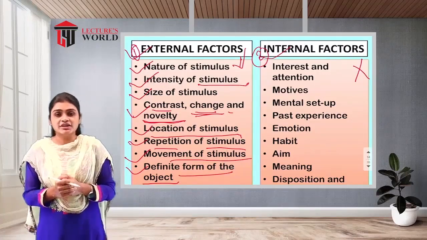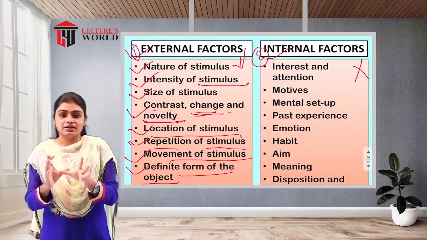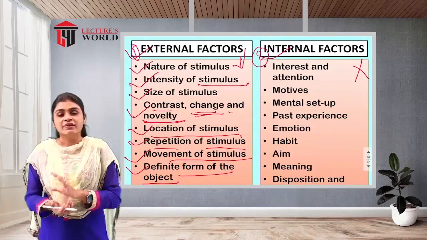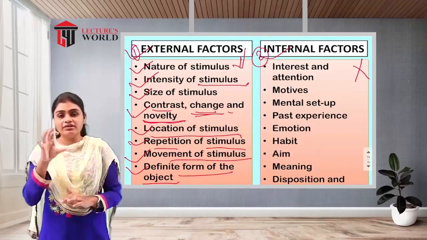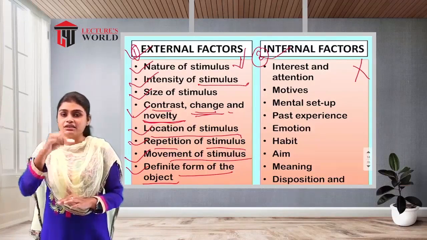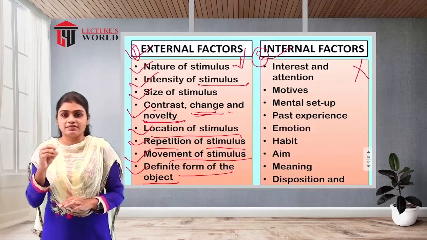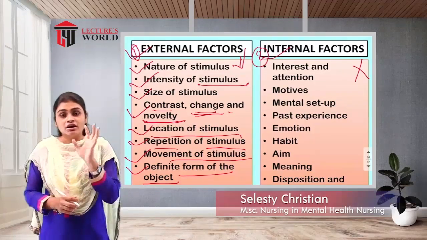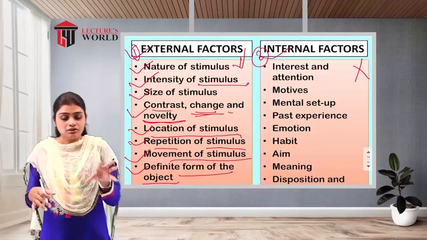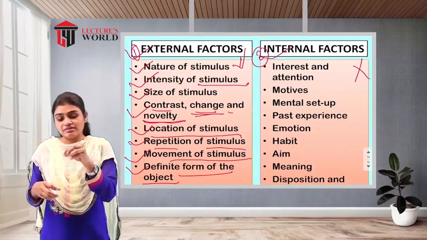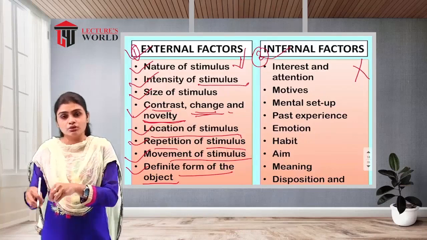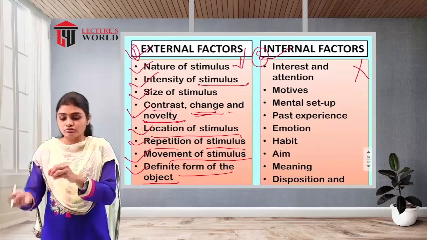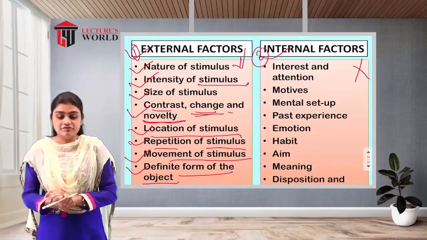Definite form of the object in the sense of clearly stated or clearly defined things will catch our attention very quickly. For an example, on the blackboard one image has been drawn which has clear lining or curves, the definite form it has. So at that time our attention will go quickly over that. At the same time, if on the table one thing is placed which is the same color as the tablecloth, that is not going to catch our attention very quickly because we are not able to differentiate that. So that is the definite form of the object.